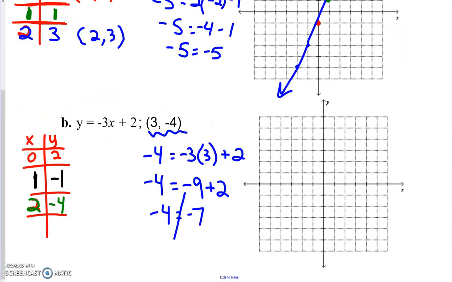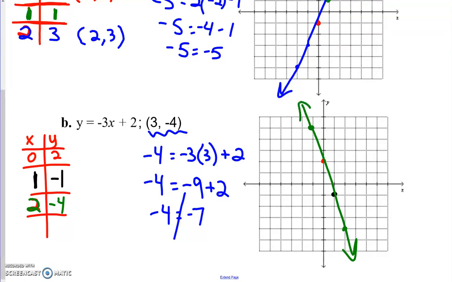I made my XY chart. When x was 0, y was 2. When x is 0, I walk 0 and I climb 2. Got it. When x was 1, y was negative 1. So I'd walk 1 and climb negative 1. When x was 2, y was negative 4. So I'm going to walk 2 and climb negative 4. 1, 2, 3, 4. I've got at least 3 dots on there, and I see a pattern. It's climb 1, 2, 3, and go backwards 1, and again, and again. I'm going to put another dot, and then I'm going to connect the dots.